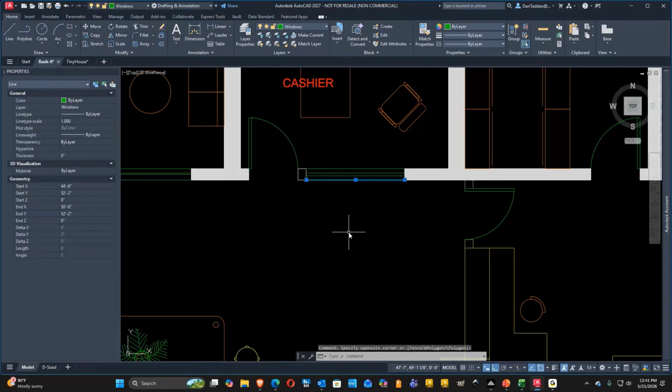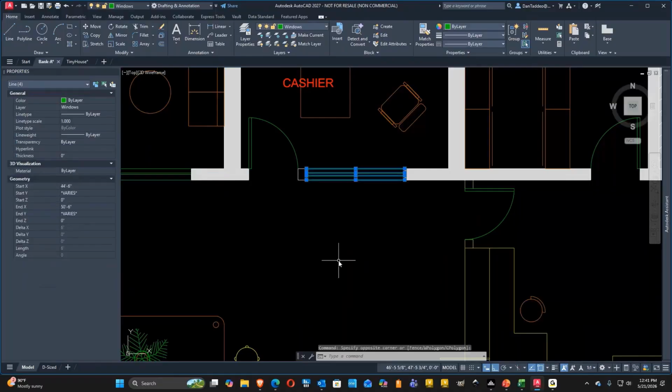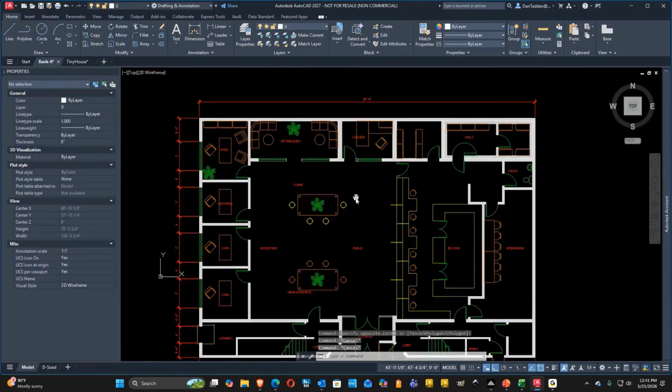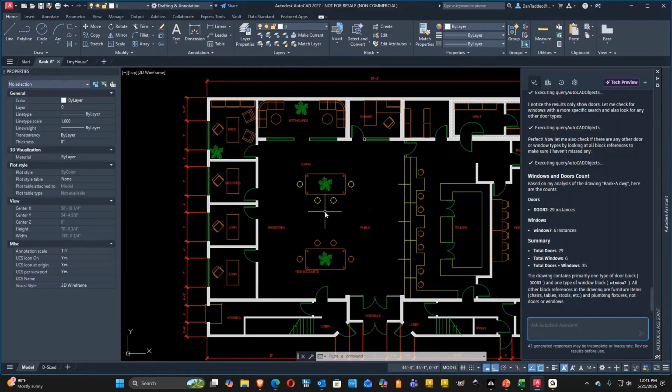So what I can do, if you notice, is that the lines themselves are actually on a Windows layer. I could extend this conversation and say, can you find me any lines that are on the layer called Windows? And it would come back and give us the result. So if it was just these 4 lines here, it would have them highlighted and selected. I can come in here and change them, update them, turn them into a block, and what have you. So that is the intelligent piece, or the AI, if you will, about adding all this into AutoCAD, the assistant here. So I really like that aspect.